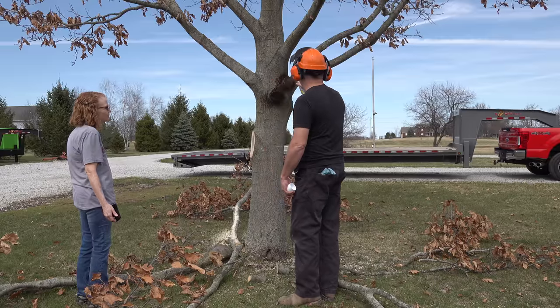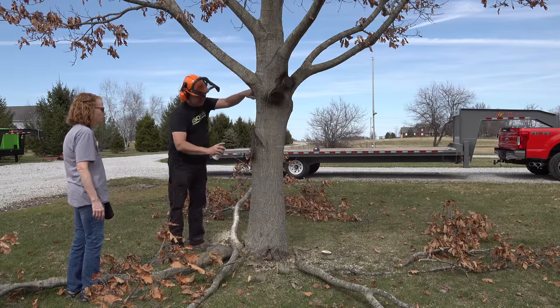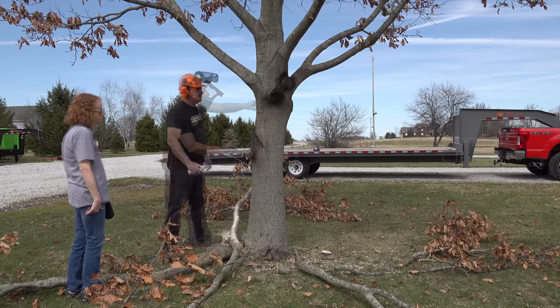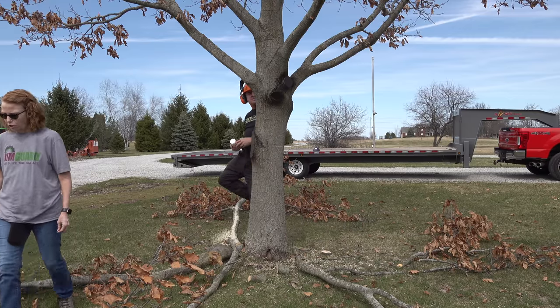Get it good and thick here. It's supposed to be watertight. I think it's to keep this from rotting, right? So that the tree doesn't rot in. Okay, that's a pretty big one there. It'll be interesting. Smells like paint.